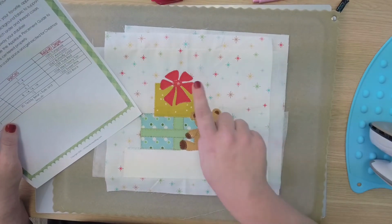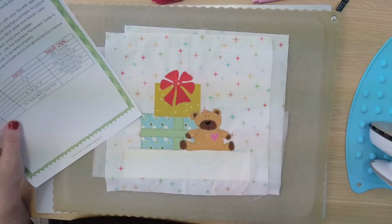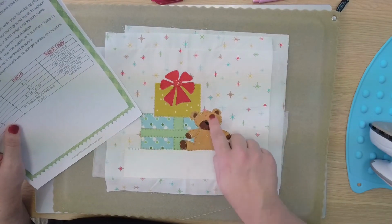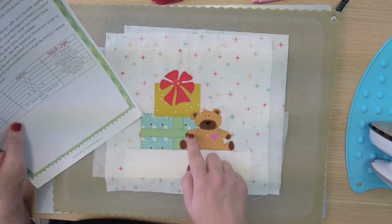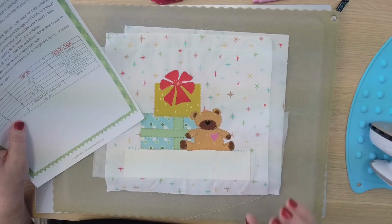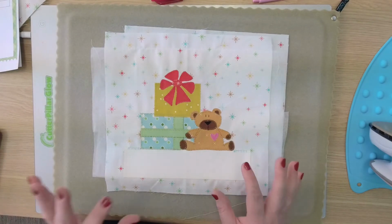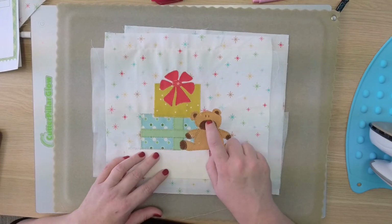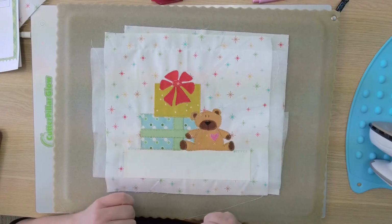Then our true red is, of course, the bow in the center of the bow. And then the medium tawny tan, that's what I'm talking about. We used that on all of the teddy bear, including the darker brown pieces. And that just really made it pop and stand out. And then the sweet pink is the heart. And then, of course, at the very end, you'll put the black thread on your machine to stitch the nose and then the little mouth accent line and your two eyes for accents.